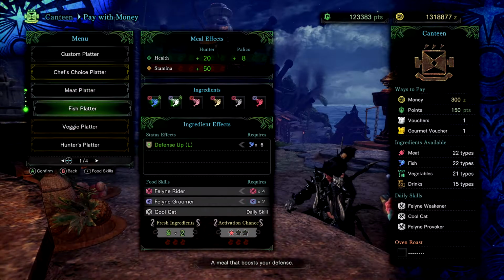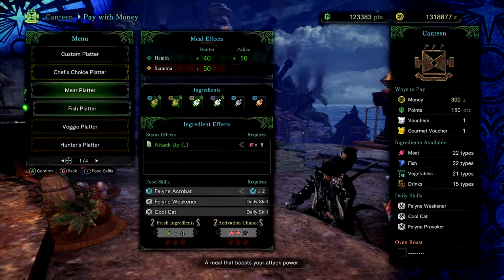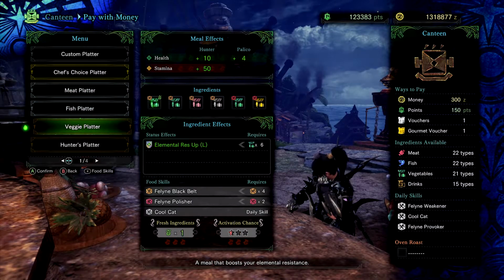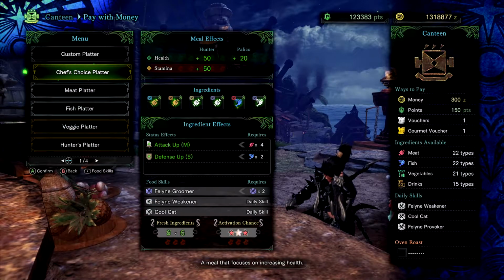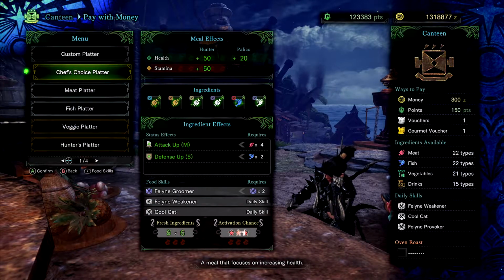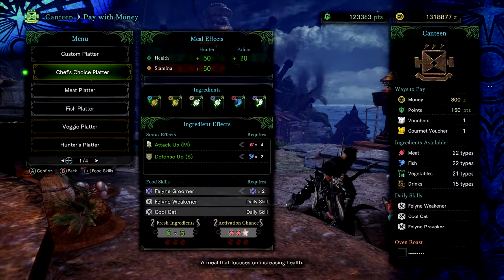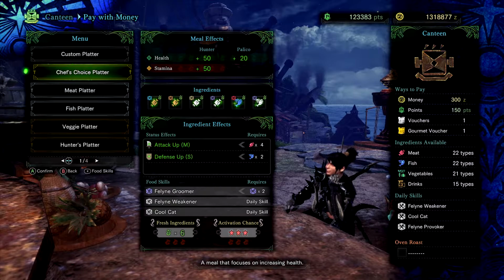As you can see, attack up large, defense up large, as to what you want to get, or for example a specific food skill for your palico. Sometimes it might be useful as well. Now also another thing with chef's choice, this isn't always available. So when you're in a hunt and you get carted, there is a very high chance that chef's choice will not give you the maximum HP and stamina.